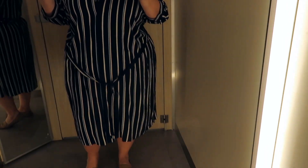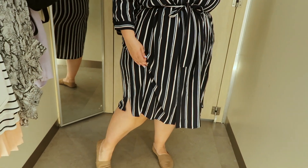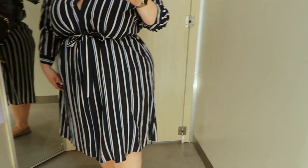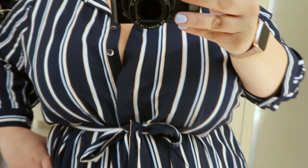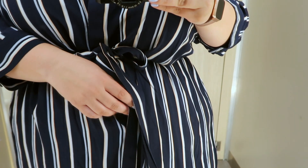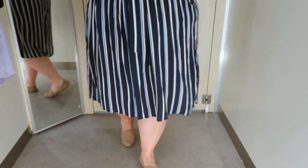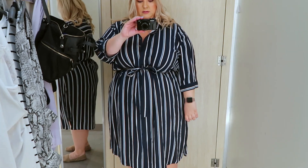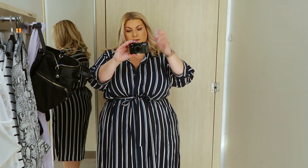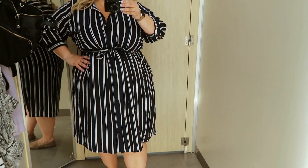This next dress is a little bit frumpy when first put on because I think I got a size that's too big. However, once you cinch in the waist with the tie that comes with it, it looks so much better. You could totally wear this to work or during the day — really nice navy blue. It's actually from the plus section, which was quite nice. I like how the stripes go down; normally I feel like stripes look like pajamas but I didn't mind this at all. The arms were really baggy though — I should have tried a smaller size. It was $39, not too bad especially if there's a sale.